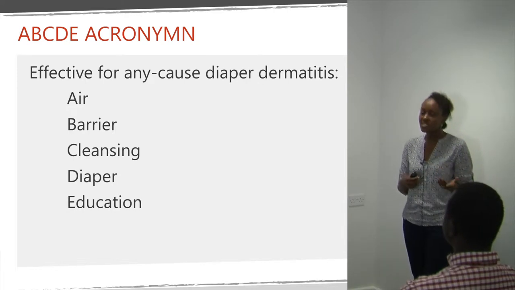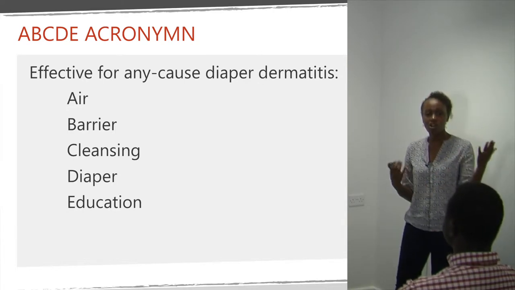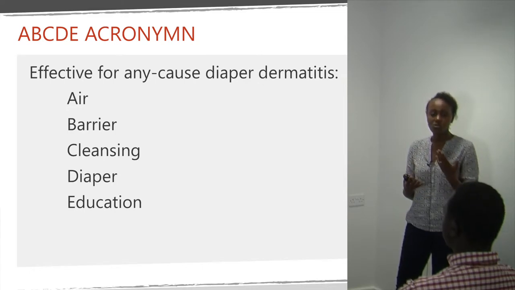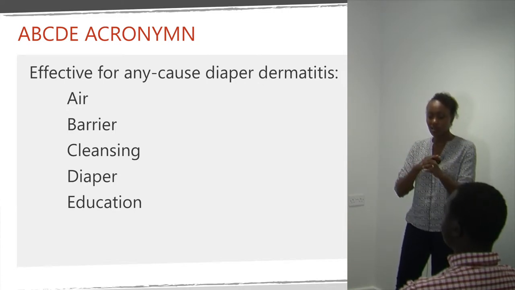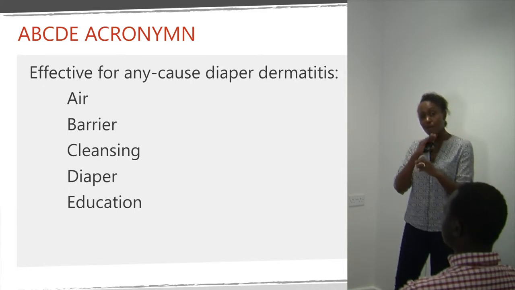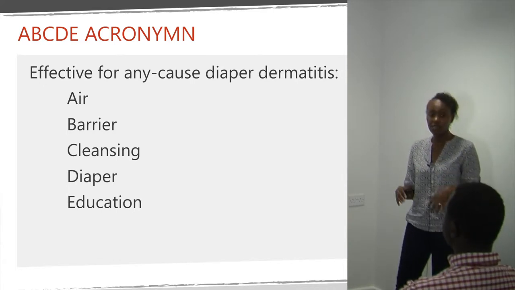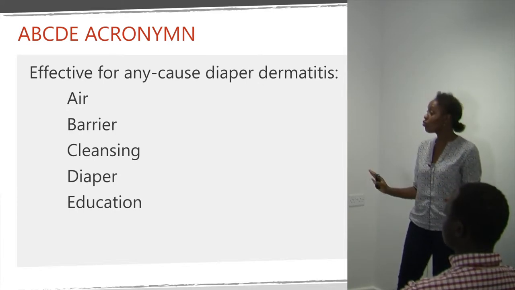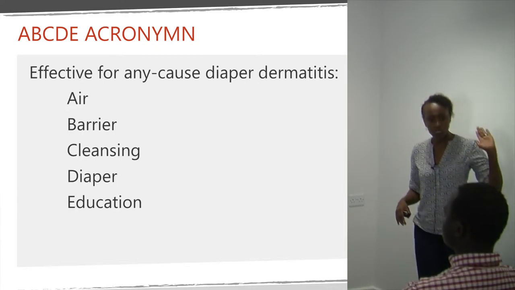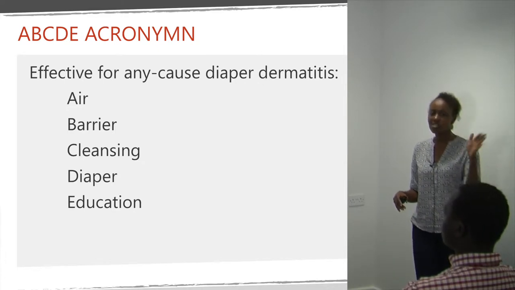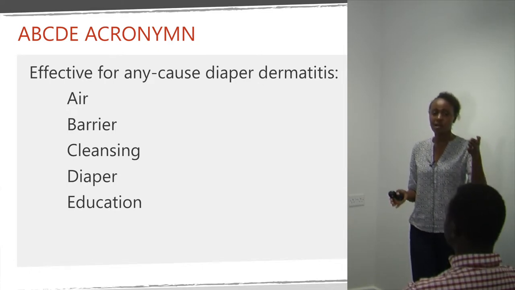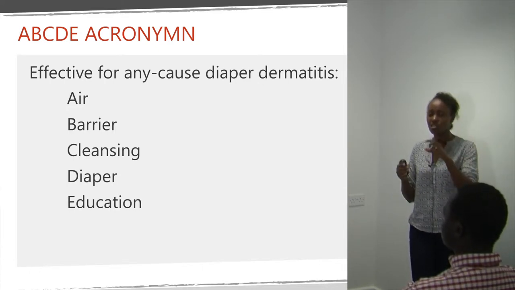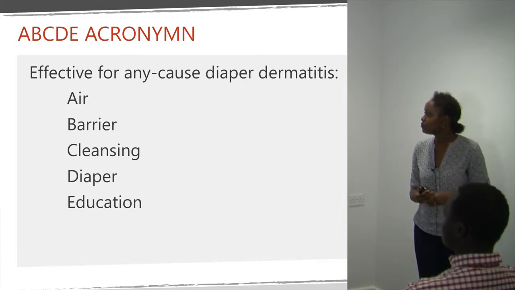And the third part is cleansing. And cleansing means often with water, and we try not to use soap or other cleansing products because various bathing products will actually further impair the barrier function of the skin depending on what they have. So you just clean them with warm water, that will be it, and all you're doing is removing any remaining contents of urine or stool, and trying to have them in contact with the skin for as short a time as possible.